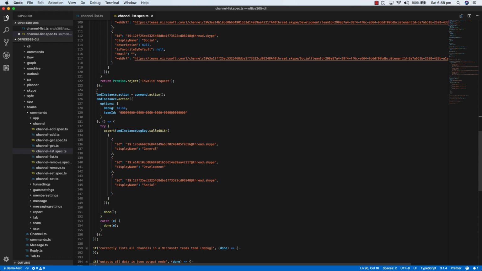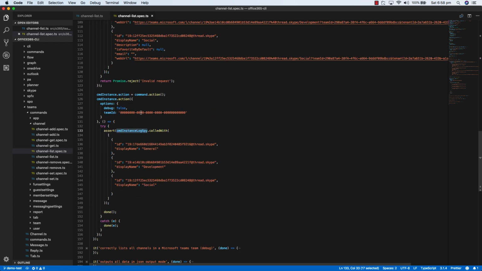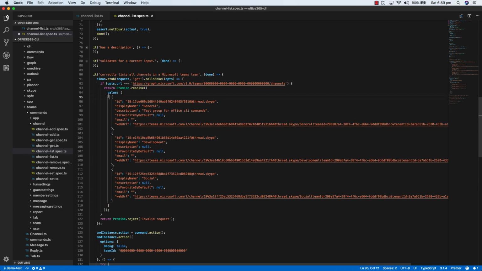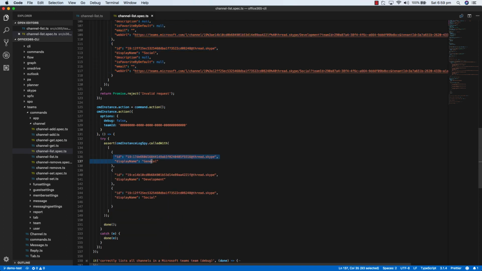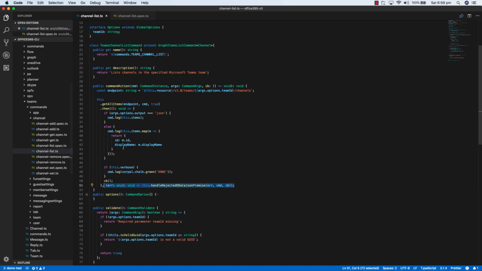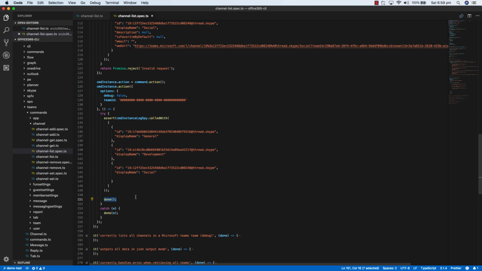And then we say that once we have a command instance, in my command instance I'm saying this is my team ID. In that case, my spies are basically something that would record arguments and return values for all the calls made by the stub. So the spy would go ahead and say, once this information is passed, what our command does is, after getting this information back, it would display the ID and the display name. That's exactly what we are doing in our function as well. This is how it displays information if the output JSON is not provided. So that's basically it, and we call it done.